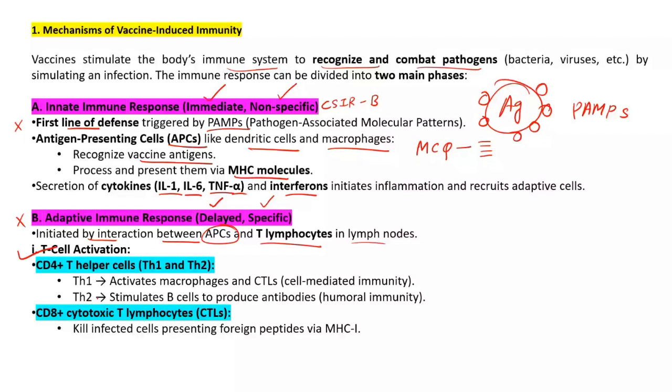So TH1 what it does, it activates the macrophages and CTL. So CTL are nothing but the cytotoxic T lymphocyte, which are cell-mediated immunity, and it stimulates B cells to produce the antibody. So this is humoral immunity. हमेशा याद रखना कि जब भी टी सेल का इन्वॉल्वमेंट होता है हमारी इम्यूनोलॉजी में, सो इट इज नोन एज सेल मीडिएटेड इम्यूनिटी. But if your B cell is involved, so it is always considered as a part of our bloodstream. And humoral means what? Blood में ही होता है, हम वो directly हमारे blood में बात होता है. So it is part of the humoral immunity.